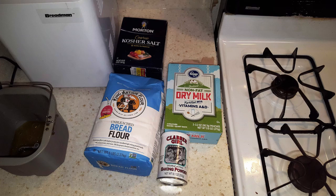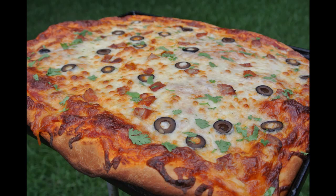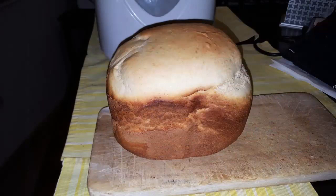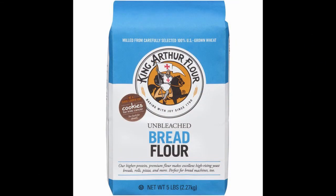Let's discuss ingredients. The most important ingredient is the type of flour used. If you're making pizza dough, you can get away with whatever cheap all-purpose flour you choose. If you're baking a loaf of bread in your bread maker and you don't want it to turn out like a dense brick, you'll need to use a good quality bread flour. I like King Arthur unbleached bread flour, but you'll also get great results from Gold Medal, Red Mill, or any number of other bread flour purveyors.